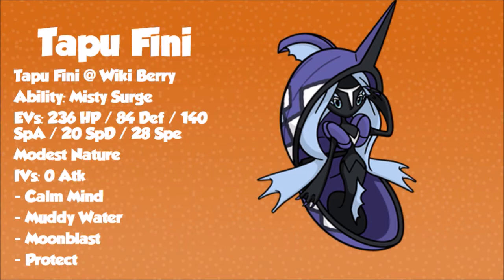Tapu Fini was really the main Tapu I went for in this team. I brought Tapu Fini to pretty much every single game during the tournament, and it definitely came in clutch. I hate Muddy Water is what I'm going to say for Tapu Fini. Muddy Water missed twice in one turn. It happened twice throughout the tournament, but there were so many other turns where it would miss just one Pokemon, like an Arcanine or something I really needed damage on.